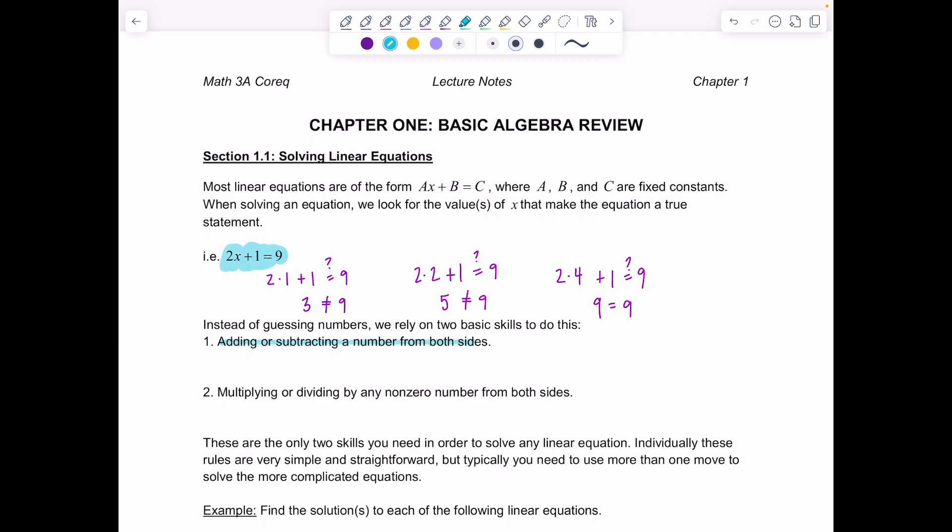So let me demonstrate for you how we would have solved 2x plus 1 equals 9. First we would add or subtract a number from both sides. So your goal is really to like isolate the variable to strip away all else. So to begin I could subtract 1 from both sides. You see and then I would just be left with 2x equals 8. The 1 here would cancel out and then you perform the subtraction 9 minus 1 to get 8. The next step is multiplying or dividing by any non-zero number from both sides. So in this case what would I do in order to get x by itself? I would divide by 2. I'm just going to write divide by 2 and then we're left with x is equal to 4. Okay it's not always done this step first, that step second. Depends on the equation that you're given but often it is. Okay so let's look at some examples now.